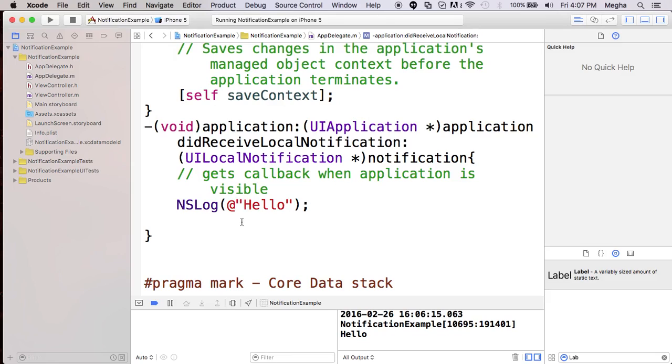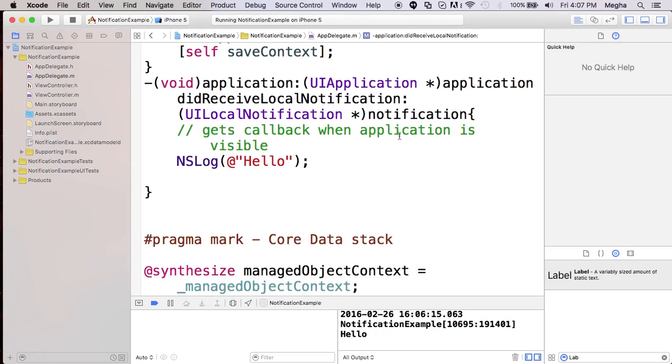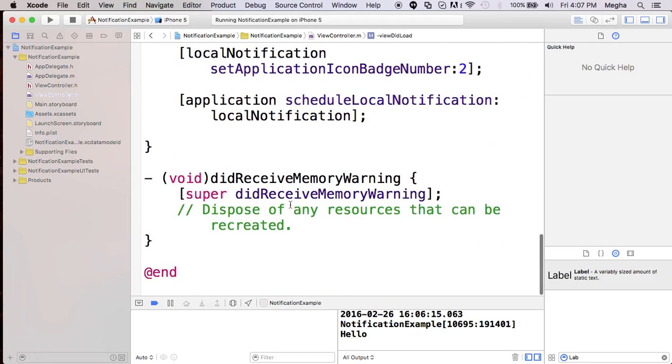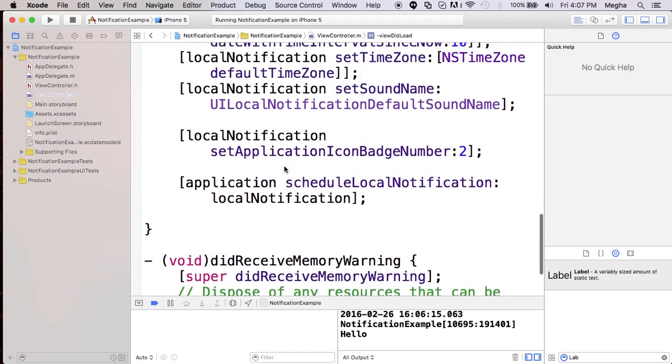So the point is, I need to pass a message somewhere so that the user can capture it and display the message on the view controller, or put up an alert screen, whatever it is. So here I have to pass the message to this view controller. I need to create a subscriber model at this point.